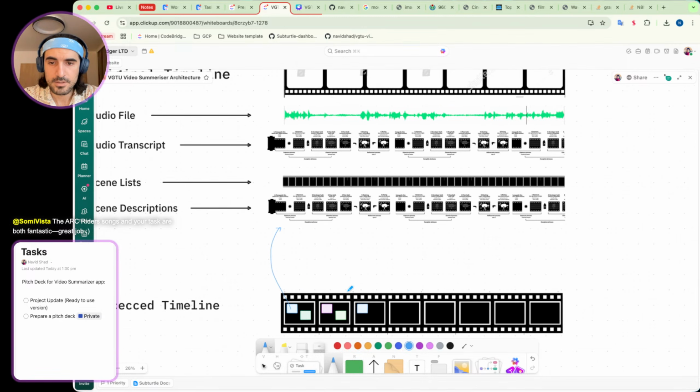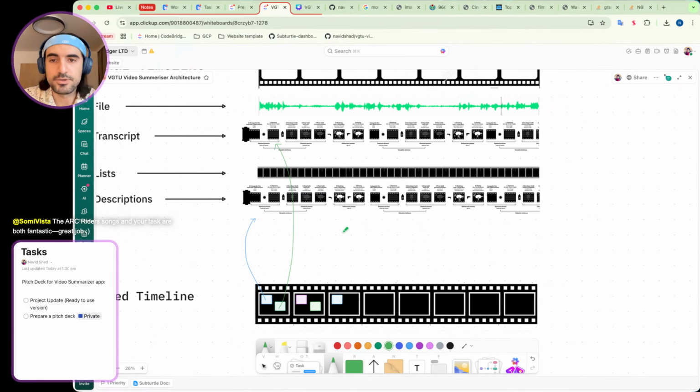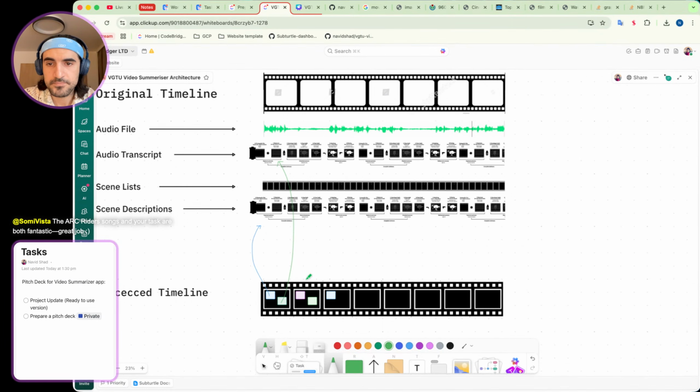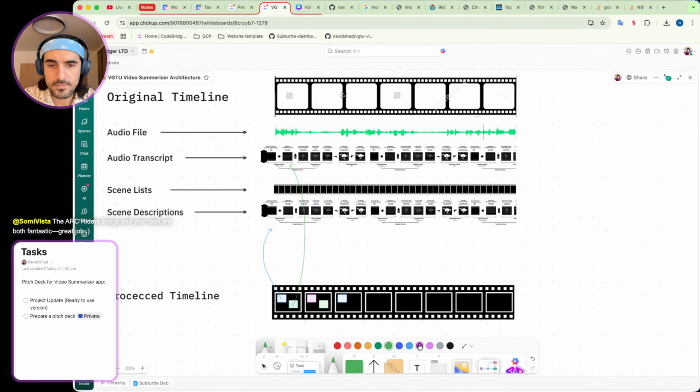All right, so let's make another one. They should be connected to the text version because we are using the text version. All right, and the scenes, I don't know, maybe we can connect it to this also.